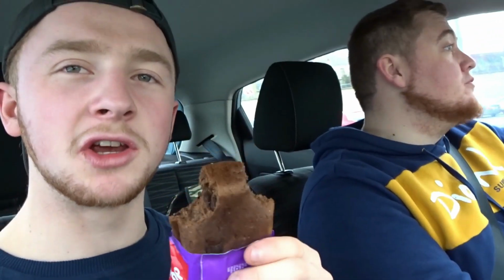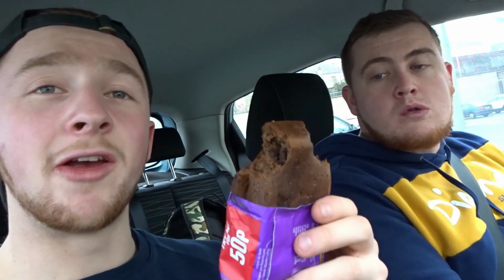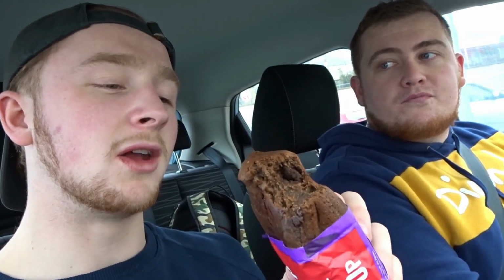As I was thinking, my bulk might not make it. These are 50p. I think if I eat 5 of these a day, I'll make the adequate weight, the adequate gains. That's lovely. Wow. Like a big sticky bun. Full of fun. Mmm. Alright. Mmm.